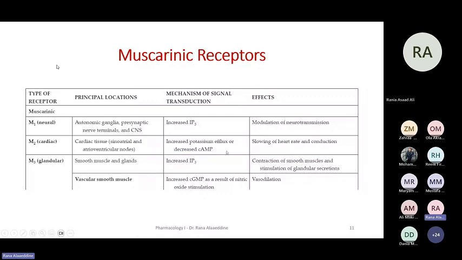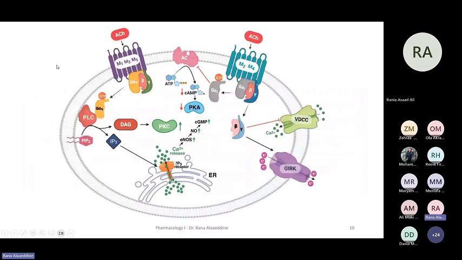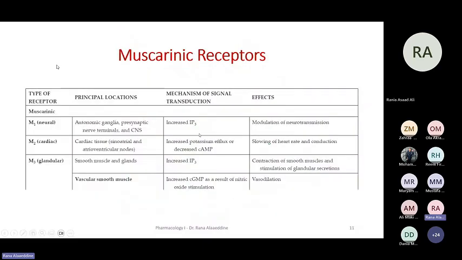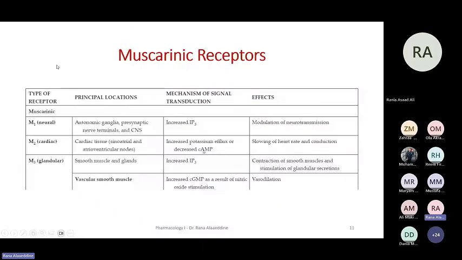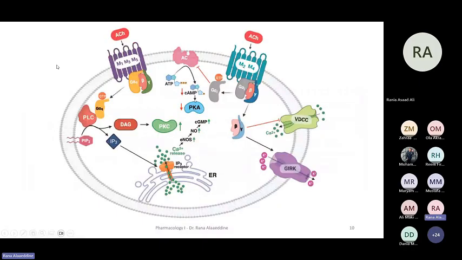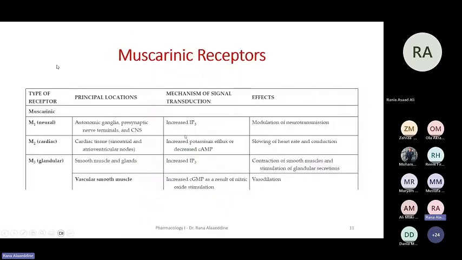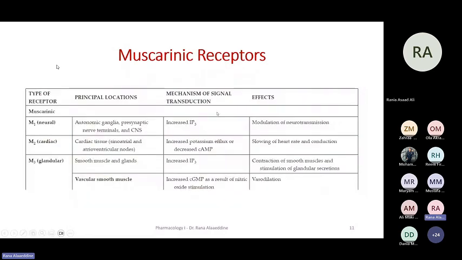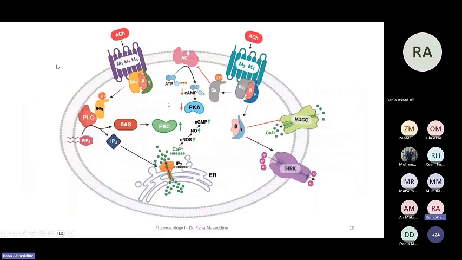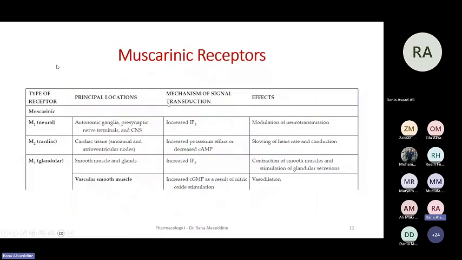Remember the IP3 we mentioned before, so this is IP3 over here. And for example, potassium efflux. This is potassium efflux. And what else? Cyclic AMP, remember, was here. So guys, it's enough to memorize this, and whatever is in the tables is just extensions and applications of what we have. You start with memorizing this one and move on to the tables to apply it, just to make sure that you understood.